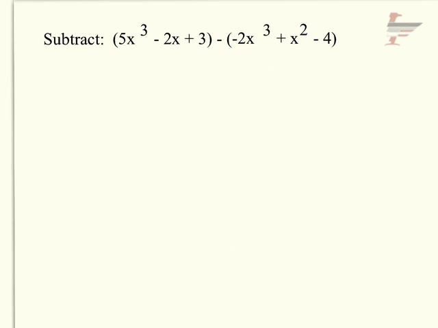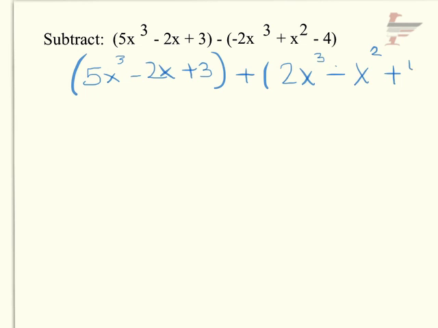Alright, this one you're subtracting, so go ahead and pause the video and see how you do. When I'm subtracting, I like to change that to a plus and then distribute a subtraction all the way through, just so that I don't take the chance of making any mistakes. You don't have to do that, so you can see how you did. So I'm going to change that to a plus. And then my negative 2x cubed will become positive 2x cubed, plus x squared will be minus x squared, and minus 4 will be plus 4.